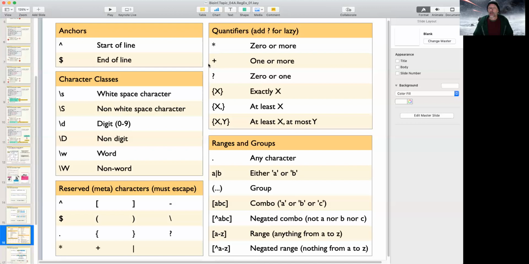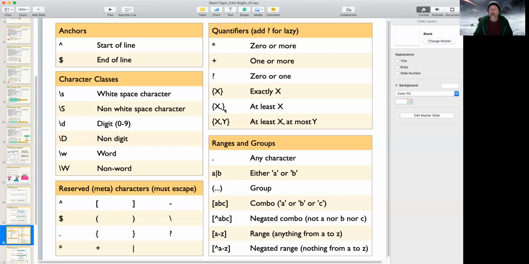The plus symbol is a quantifier that means at least one has to be there. I have to have a period. I can have a couple of periods in a row, that's fine, but I have to have at least one. Otherwise, you're not going to match that pattern. The question mark is a slightly different flavor of that. It says it can be there or it doesn't have to be there. If it is there, there can only be one. So the question mark is a more strict, more rigorous definition than the asterisk. The asterisk says it can be there in many copies, but it doesn't have to be. And the question mark says it can be there, but if it's there, I only let one in.